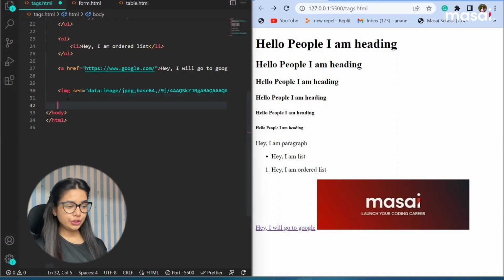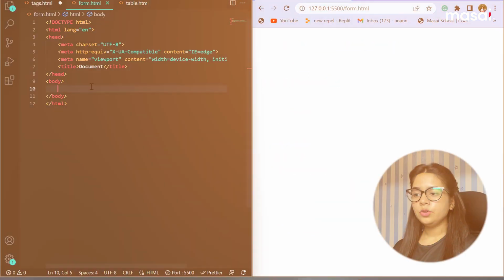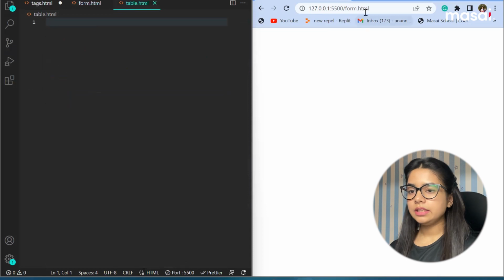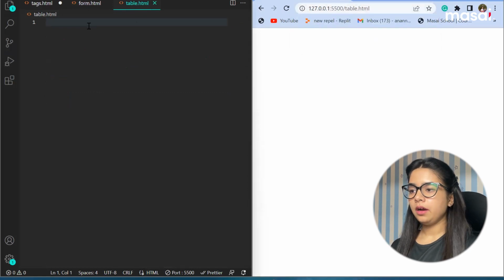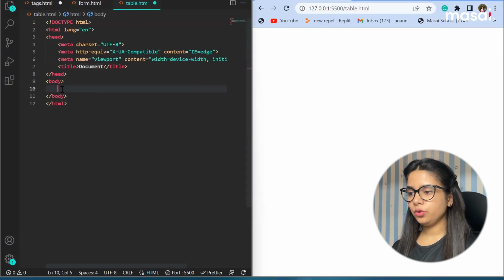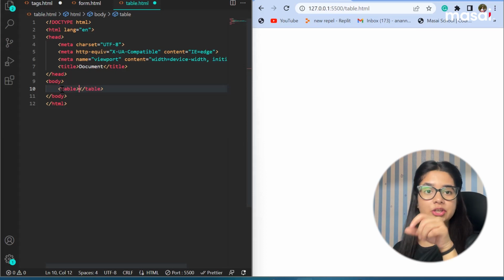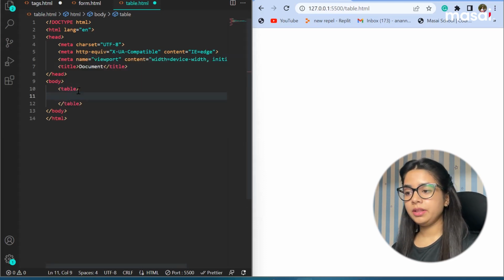Now I'll move forward and teach you some of the advanced tags, not advanced as in truly advanced, but some of the useful tags. We have seen basic tags, and we have understood how the boilerplate works. We have seen a lot of things. Now we'll be seeing different kinds of tags. Here I'll change the name of my document from form to table, as I'll be teaching you the table. Again I'll take a boilerplate. Here I'm going to take the tag name table. You must have seen columns and rows on some websites. On your report card also some table used to come, with subjects, marks, and semesters. This is going to be the same kind of table.